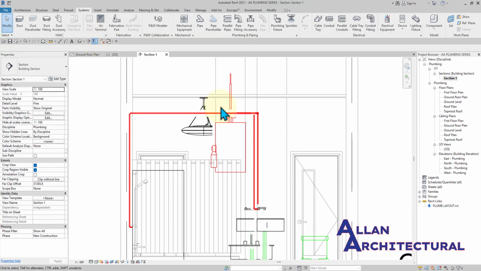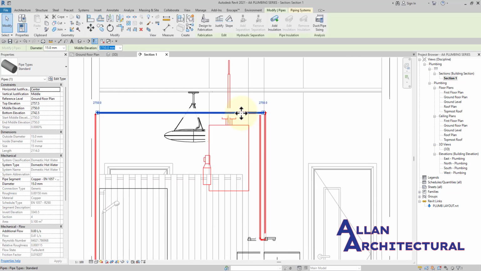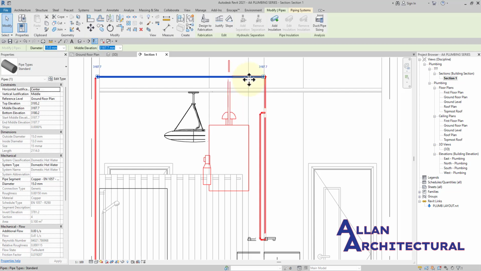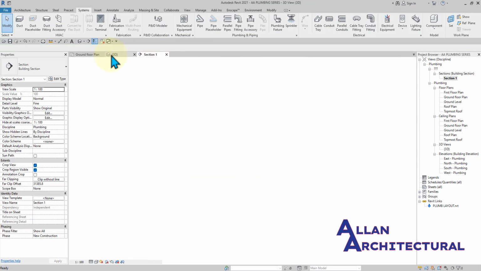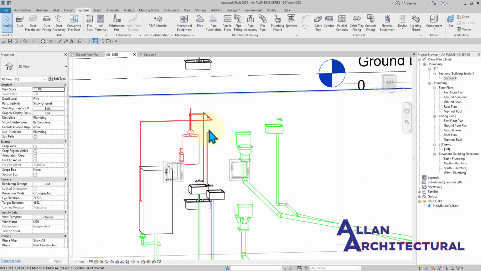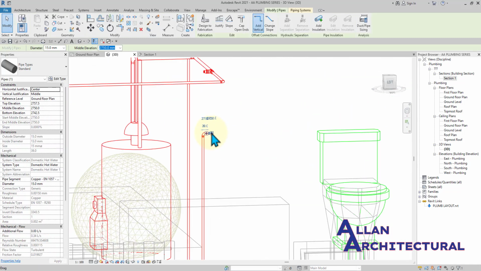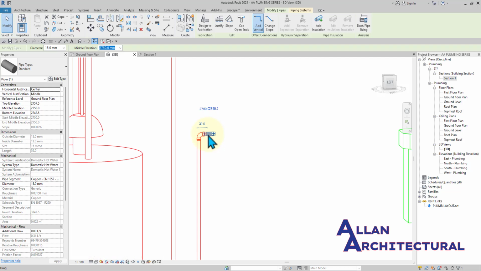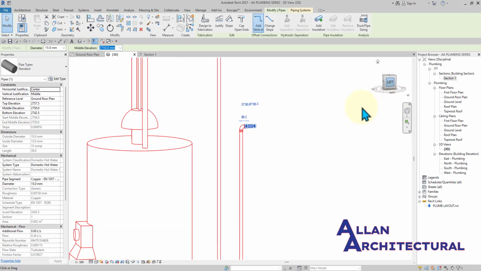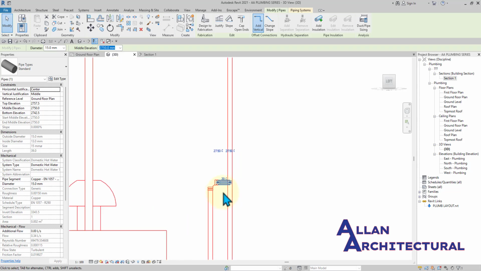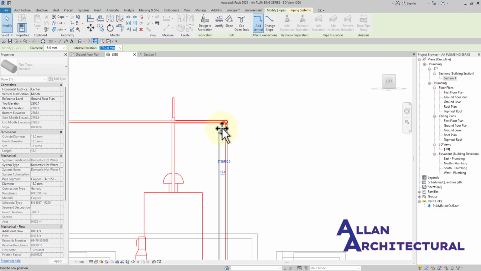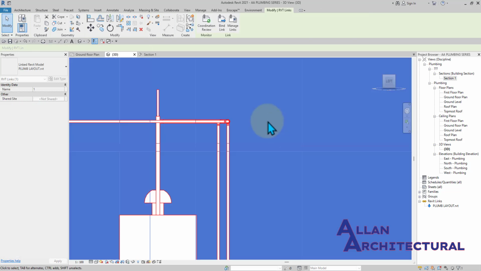Cancel that and select this, and I'm going to move this up. I want it to go all the way up. All right, I want it to go into the ceiling. All right, this is perfect for me. Just get into the 3D view, and with this also I need to connect that with the ceiling as well. So I can just move this up a little bit because I want them to be inside of my ceiling. All right, inside of the ceiling in there is perfect for me. So just move this somewhere here and just connect that.